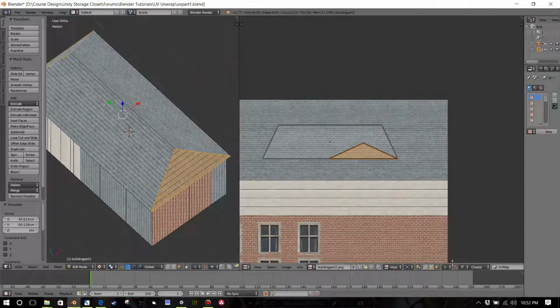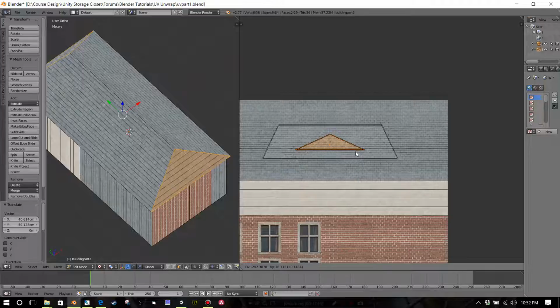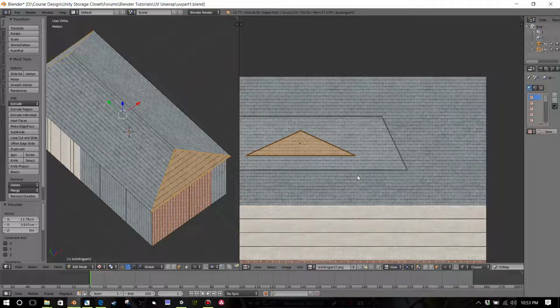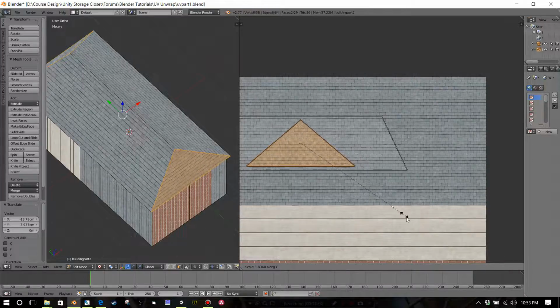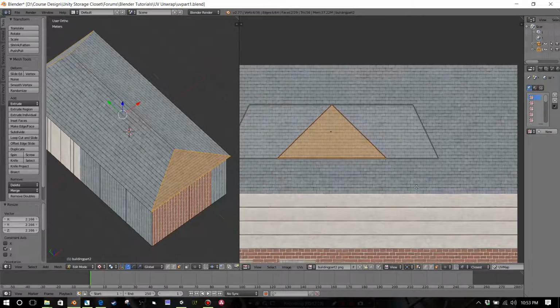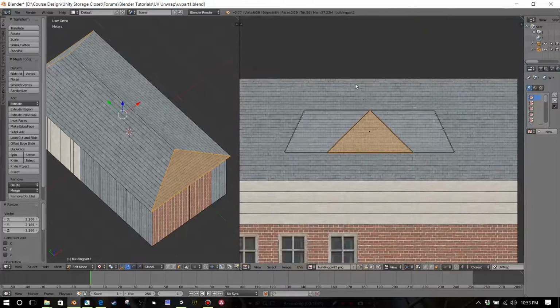The one thing with this is here, let's turn off the snapping. So turn off the magnet. Let's G to grab this. What we've got to do is scale this in the Y. So S, Y, and get those to match exactly on the other parts of the roof.